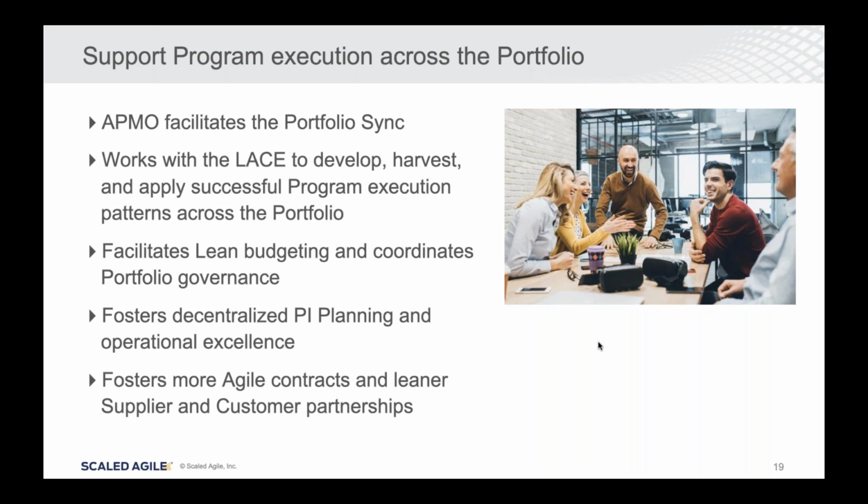Roland, in Scaled Agile we formally talk about the Agile Portfolio Management Office, which is kind of the evolution of the PMO. Is my mental model correct that, if you were king, you would replace APMO with VMO? I think it may be just a matter of notion, because we've been working with this VMO idea for a while now. But I think the ideas are certainly similar.